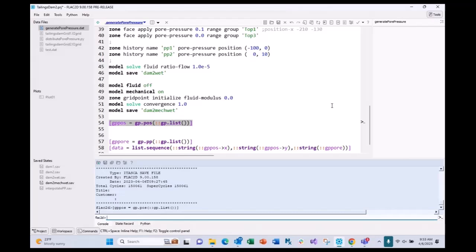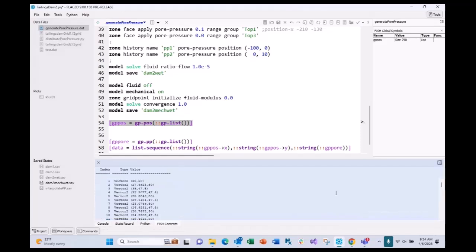So the way you do that is in the console. For some reason it's not showing. Oh, it will here if you click this little symbol to the far right, and make sure fish global symbols are checked. It'll show you right here that it exists, it has a value, and it's a list, but it's not going to show you what's in the list. There are multiple ways to show what's in the list, but the way I remember is the command fish list content, and I think it's a bracket of the list that we just made, which is called gppos. So is that right? Yes.